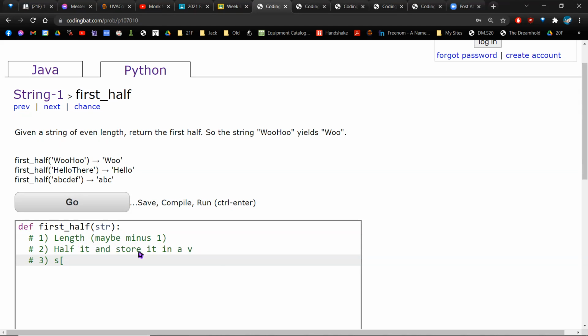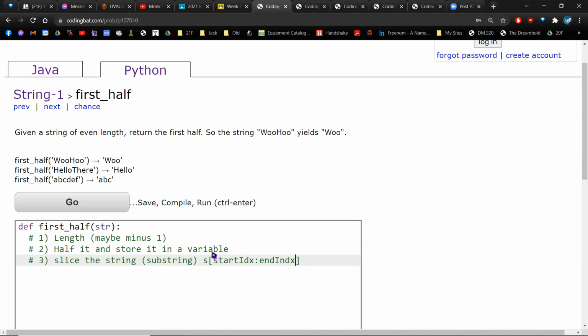And so let me just again write out the variables. Slice the string, aka creating a substring. And what that looks like is, if we have a string variable s, we're going to do square brackets, and we have a start index, and then we have a colon, and we have an end index. We talked a lot about how sometimes you don't need a start index, sometimes you don't need an end index. We said sometimes you can have a third option, a step size. For this problem, we don't need a step size. And we'll get to the start and end index later.